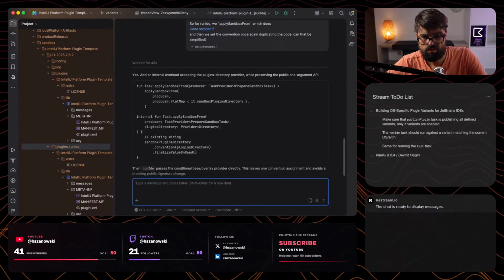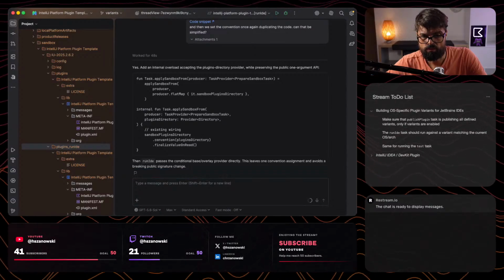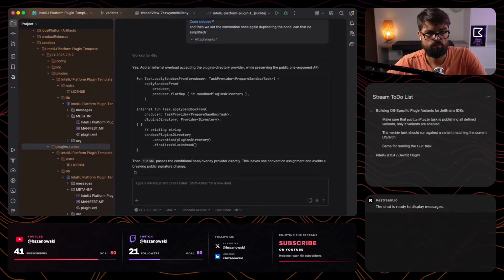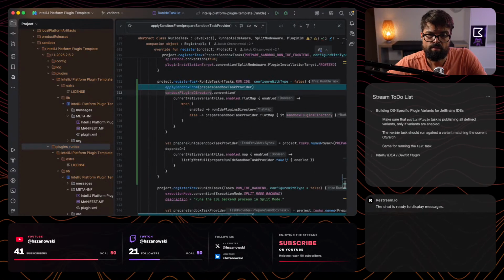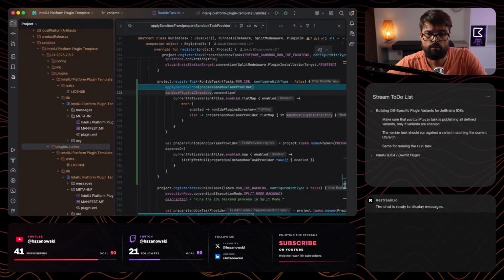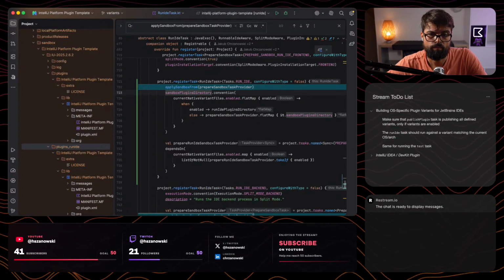What? No, I don't want that. That's not simple. I mean, it's an additional layer of complexity.